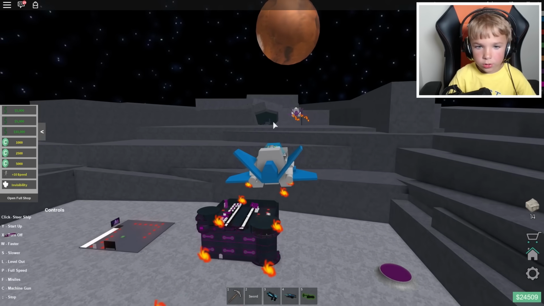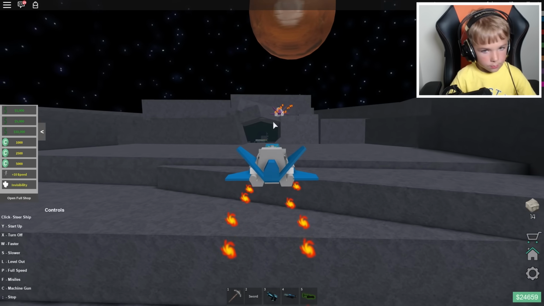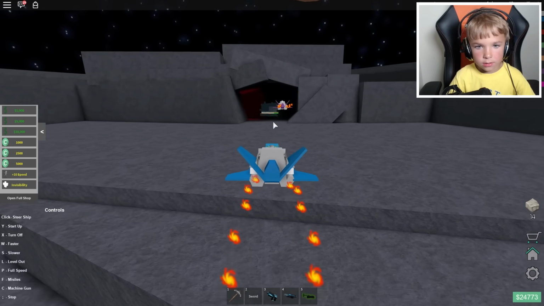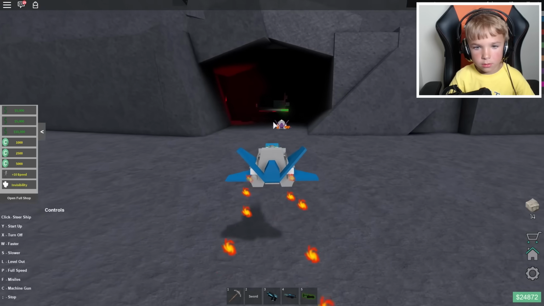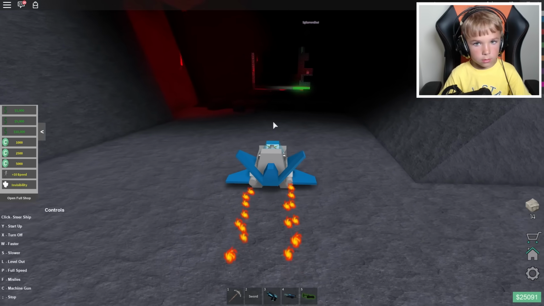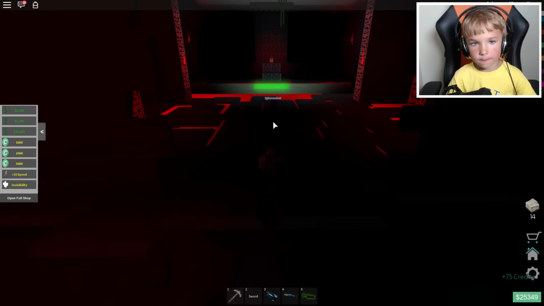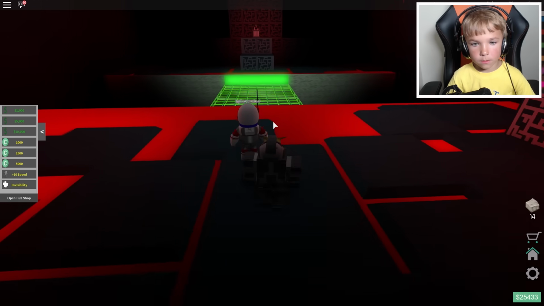Okay, so we're going here. Yeah. So we go here. In that little hole here. And then you press X. Let's just fly. Oops. What? We can't fly anymore, I think. Okay, let's just go here. So now we have to go there.